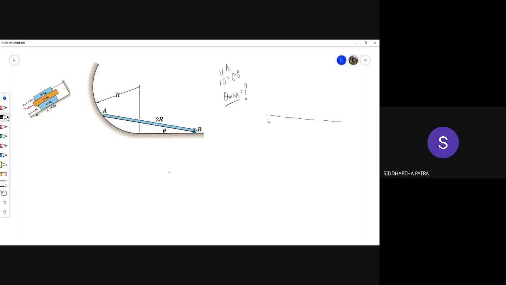So the situation is this. At B, you are receiving a force normal to the ground. Let's call it By, of course, and this angle is theta. This length is 2r, but you can divide that into r and r, and that's where the weight is acting. And at A, you would receive a normal force and a tangential force. Now, which direction is the normal direction? Normal to what? It is supposed to be the common normal, and because of the center of that circle, yes, center of that circular arc.